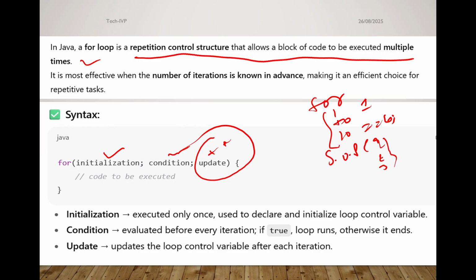If you see the definition here, initialization executes only once and is used to declare and initialize the loop control variable. The condition is evaluated before every iteration.